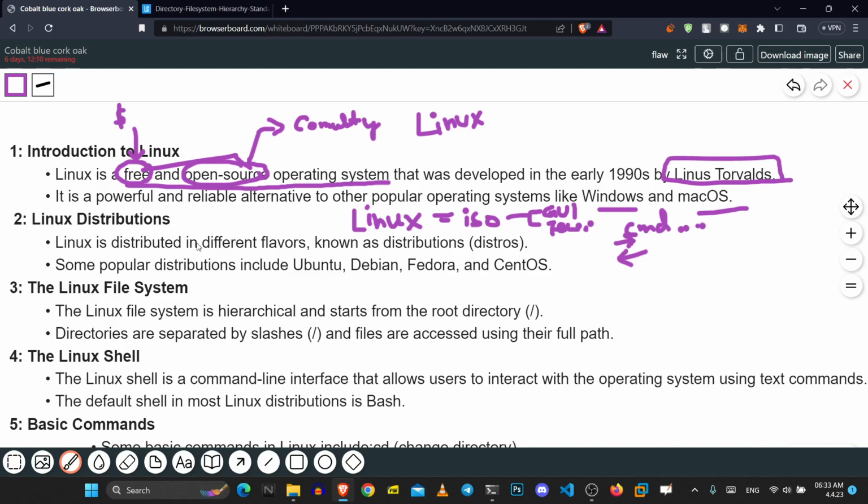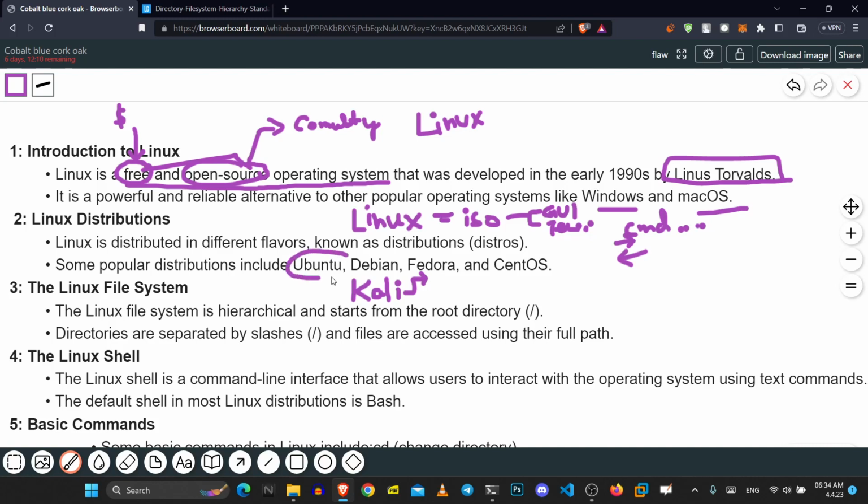So what are Linux distributions? Linux is distributed in different flavors. Like we installed Kali Linux earlier while setting up the lab. Kali Linux is also a Linux distribution. Some popular Linux distributions are Ubuntu.